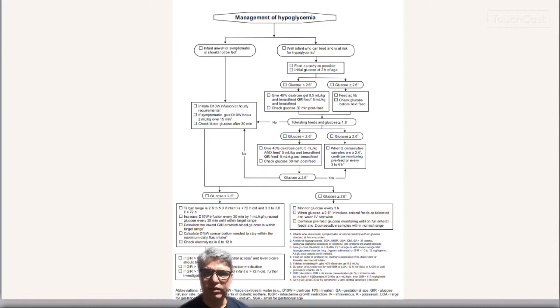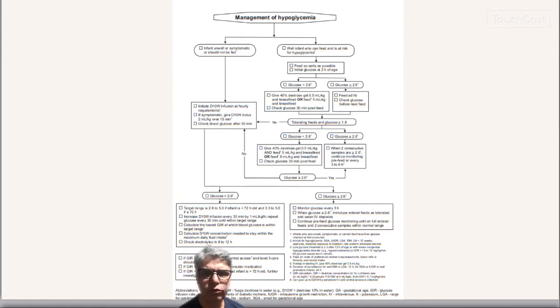If blood glucose levels are less than 2.6 after 30 minutes of IV therapy, the rate of infusion can be adjusted in a stepwise fashion until the blood glucose levels reach above 2.6 millimole in the first 72 hours of life or above 3.3 millimoles after 72 hours of life. It should be monitored every 30 minutes. In the first 72 hours of life, breastfeeding can be continued without risk of overhydration because the volume of colostrum is small. In supplemented infants, in order to avoid dilutional hyponatremia, total oral and IV intake should not exceed 100 mL per kg per day.